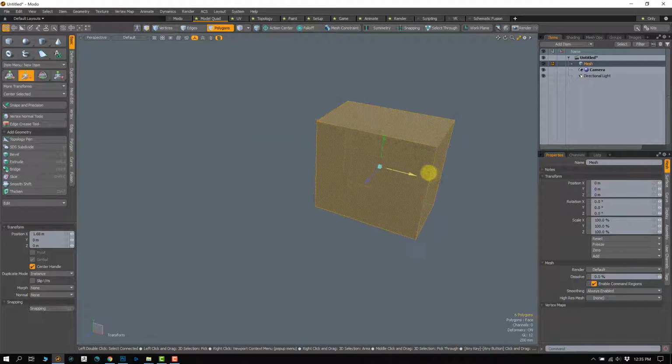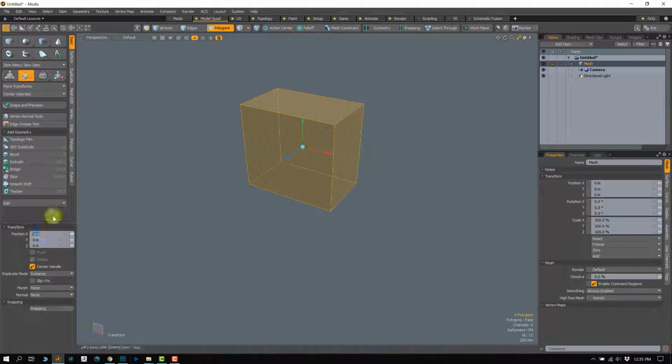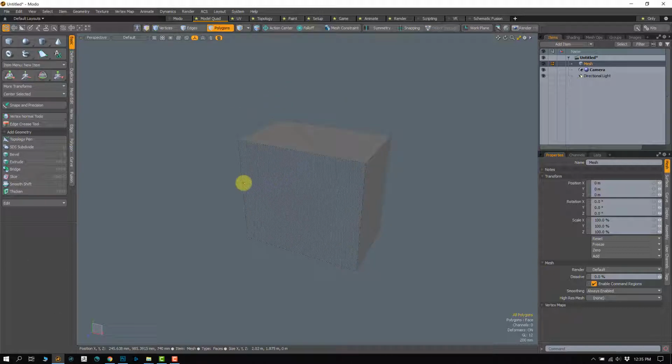So if I needed to move this over 1 meter, I can just go over here, x-axis, hit 1, and then m, so that's the units that I want. It'll move over 1 meter. If I want it to be 1 foot, I can do 1, little hyphen, moves over 1 foot. 1 cm for centimeter, it moves over 1 centimeter. So again, these can let you be a little bit more precise with movements, and they help out.